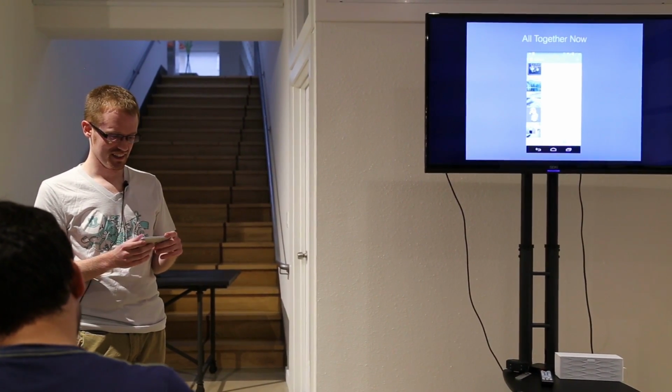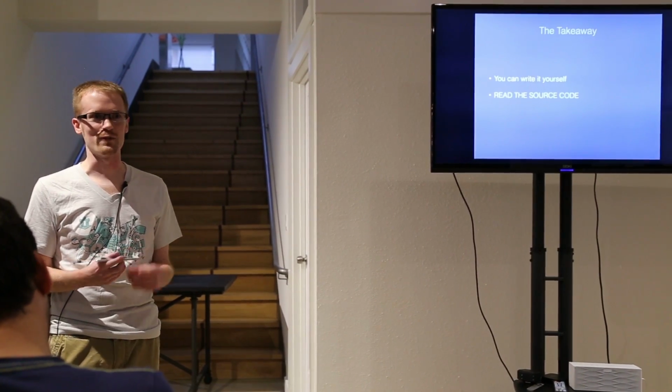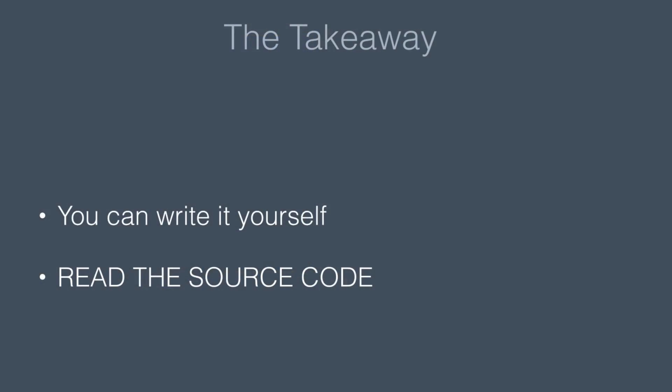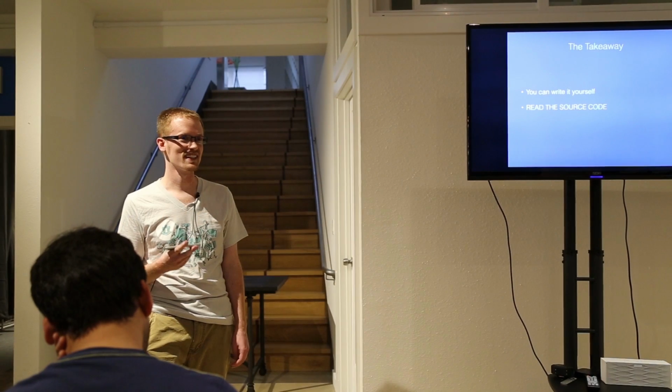All right. So what you take away from that is, if it's not given to you, you can write it yourself. And of course, always read the source code. It's very helpful. Android is open source, and it's a great tool that you can use to help you not only develop new features, but also solve really weird bugs that you may encounter.